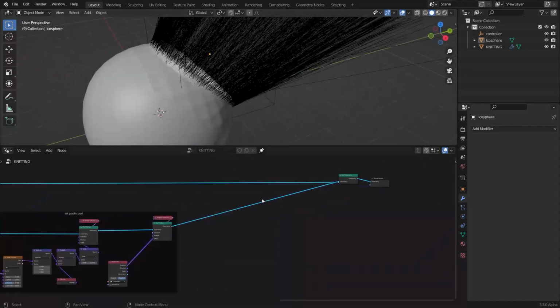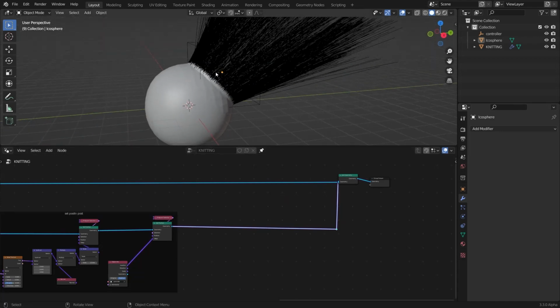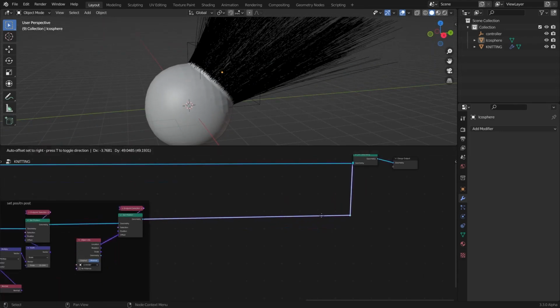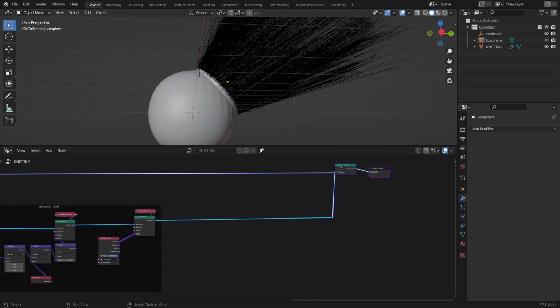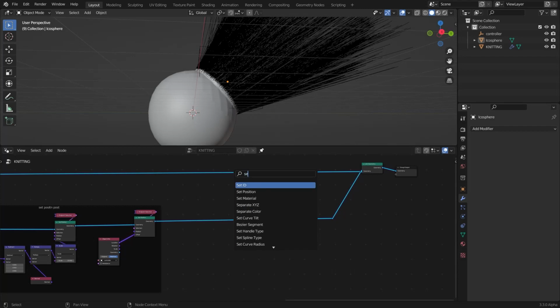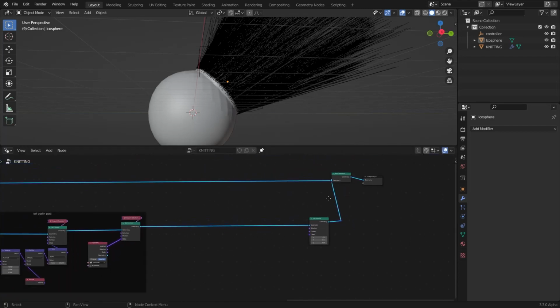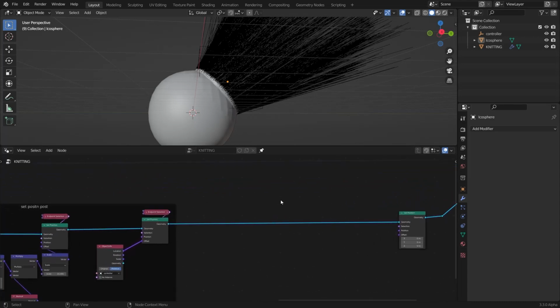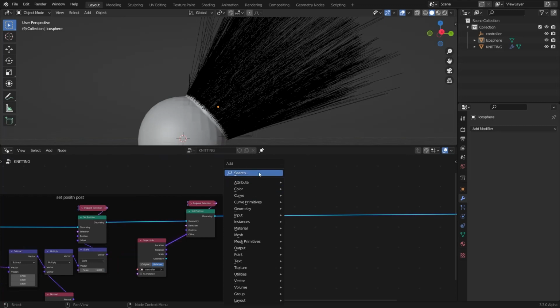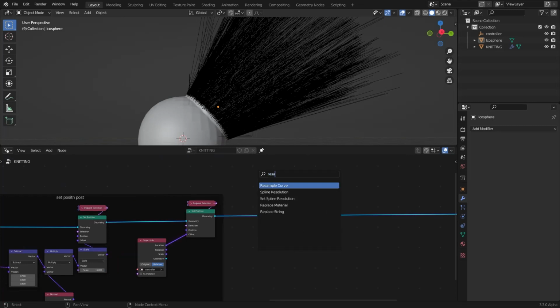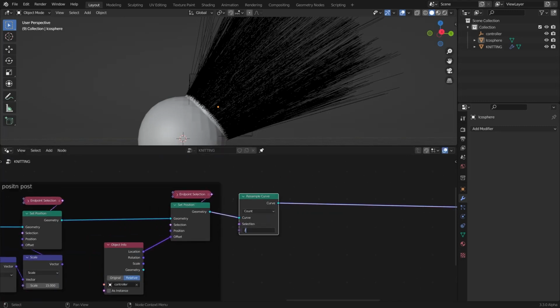I'm gonna do some styling on these threads. So for that, I can add a wave texture or something. Yeah, we want some wavy stuff coming in here, and it's gonna look very good. So I'm gonna add a set position node, and if we want the waves, we must have some points to work with, because it's just 2 points. One is over here and the last one is here, so we can't make waves with just 2 points. So I'm gonna add a resample curve node. Resample curve to something like 20 points.